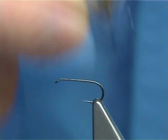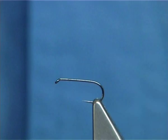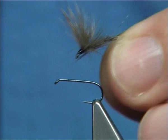We're tying what I call an August Dunn. It's a fly I like to use towards the end of the season as well as the beginning of the season. It can be extremely good especially on dull days, but as the autumn comes in — late August into September — this is one of my favourite flies.